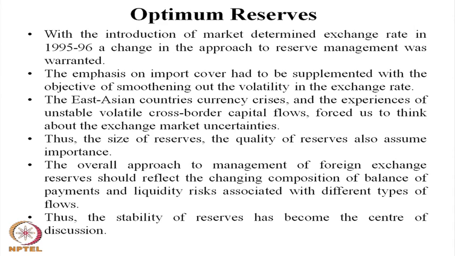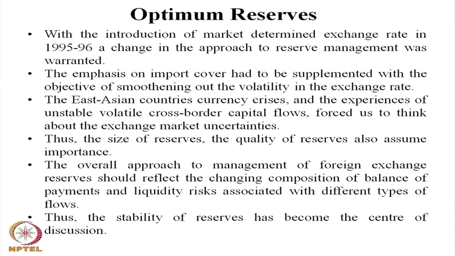So, the overall approach to reserve management of foreign exchange should reflect the changing composition of balance of payments and the liquidity risk associated with the different types of flow. Because, as we discussed, in the current account the stability comes from export earnings, some kind of tourism, and interest and dividend earnings. Similarly, in the capital account, stability comes from FDI. Other segments of foreign exchange inflow are unstable in nature. They may have liquidity risks, and these liquidity risks need to be addressed in reserve requirement also.